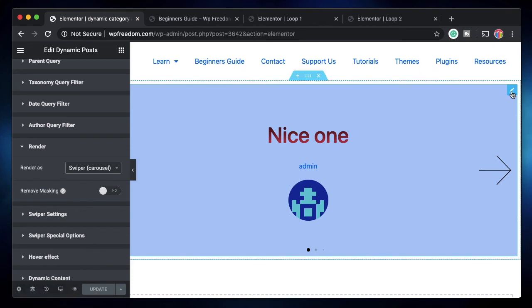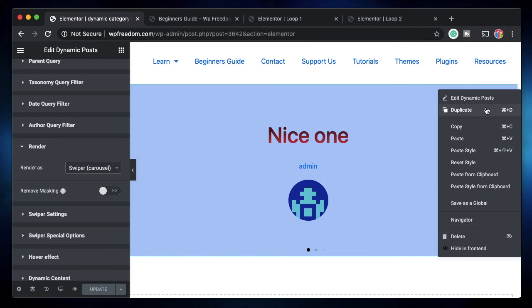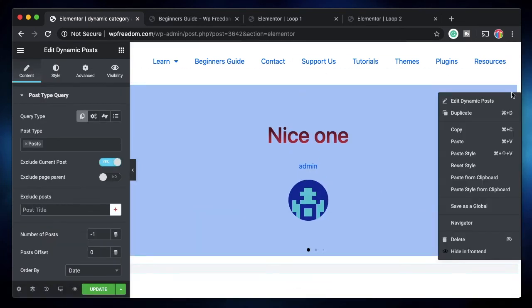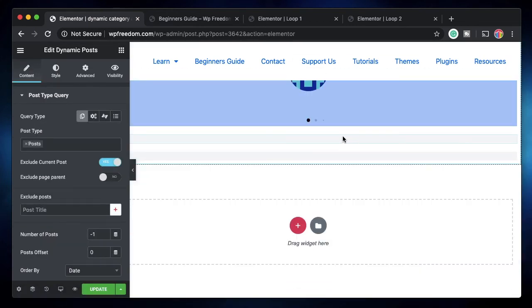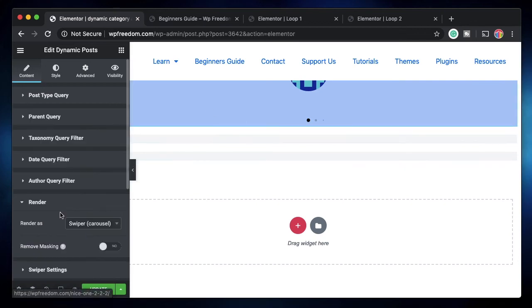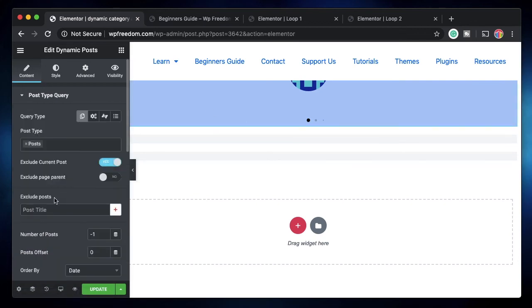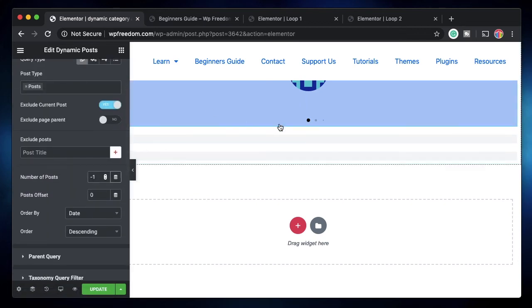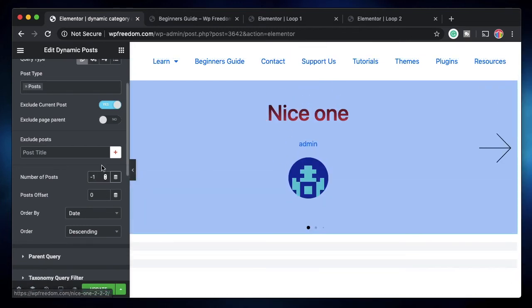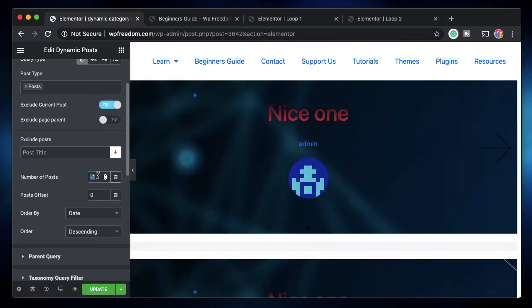You just need to duplicate this, and all you need to do is to properly use the settings available in the dynamic post widget. Now you don't have to change the query because the query is the same. So I'll just duplicate this once, and I'll duplicate it again. For the first one, we just need to limit the number of posts. So maybe within the first slider, we just want 5 posts, right?